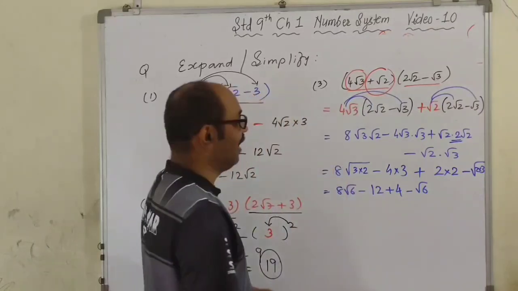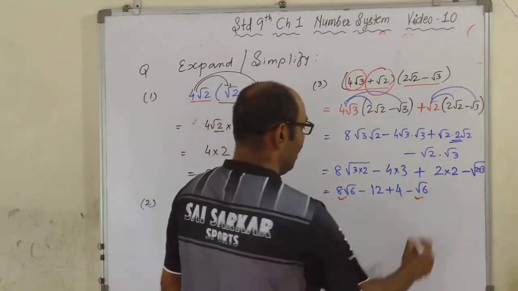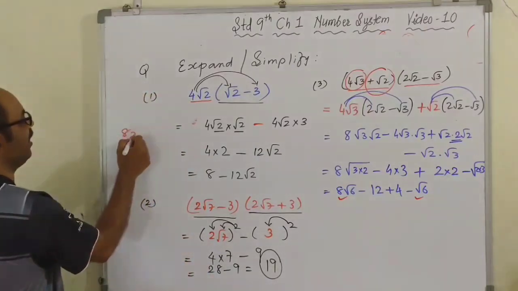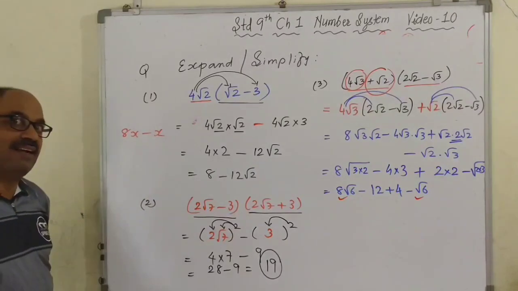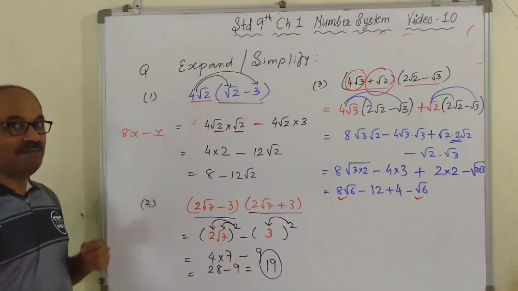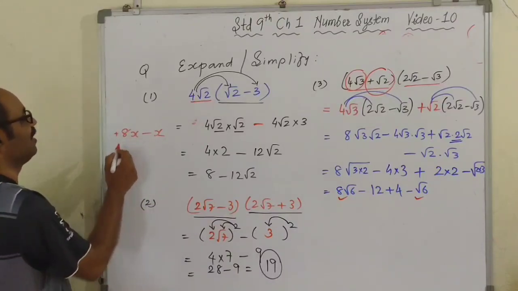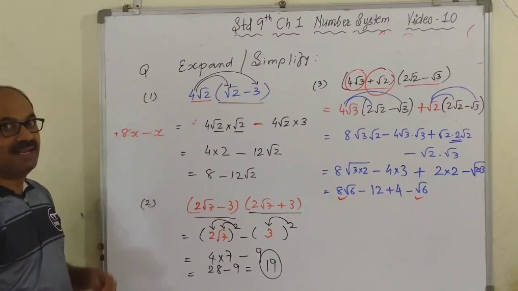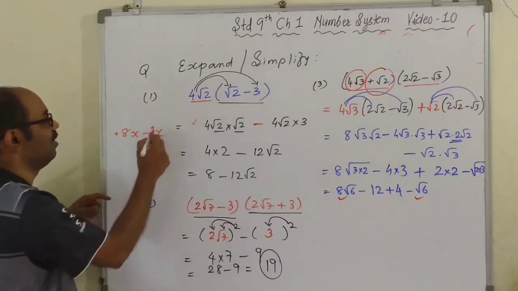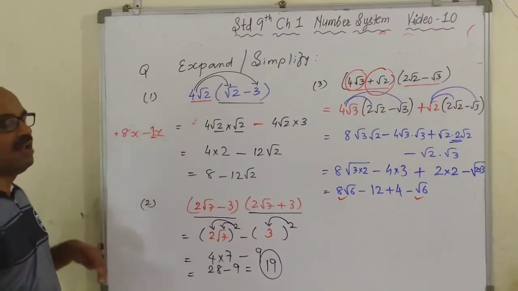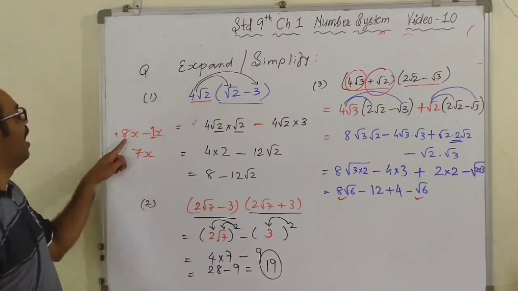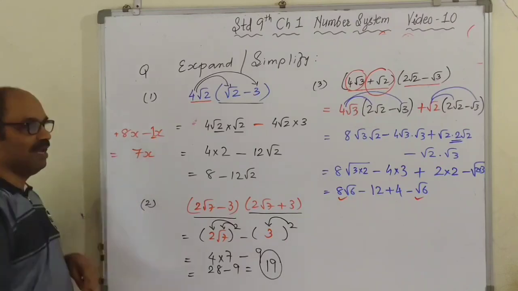Now, there are pair of like terms. Children, 8 root 6 minus root 6. See, children, if you have 8x minus x, you can understand that well. They are like terms because of x. Correct? So, you can simplify. What do you see? Once again, you see the sign. Same, plus or minus, different sign. So, subtract. Yaha 8 hai, yaha 1 hai. You can imagine here 1. So subtract karenge 8 mein se 1. 8 minus 1, 7, 7 aur wo x likh denge, 7x. Bada term 8 plus, so that is equal to plus 7x.